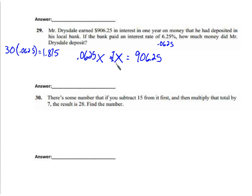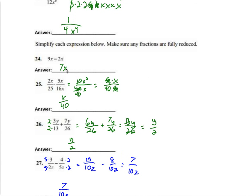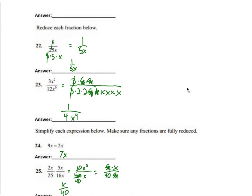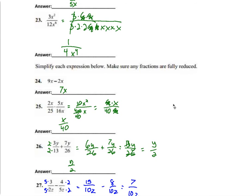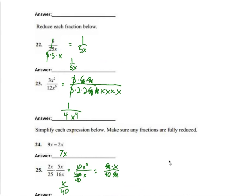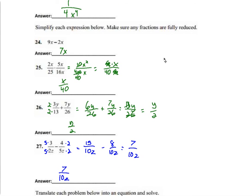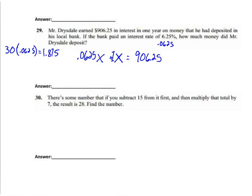This is 1x. Okay, let's kind of go back a page and look at the simplifying. Look, 9x minus 2x is 7x. 6y plus 7y, this is 13y. I guess that's all we have there. When we have two things that are like terms, we can put them together. So again, 9x minus 2x, 7x. 6y plus 7y, 13y. So what do we expect to see over here?